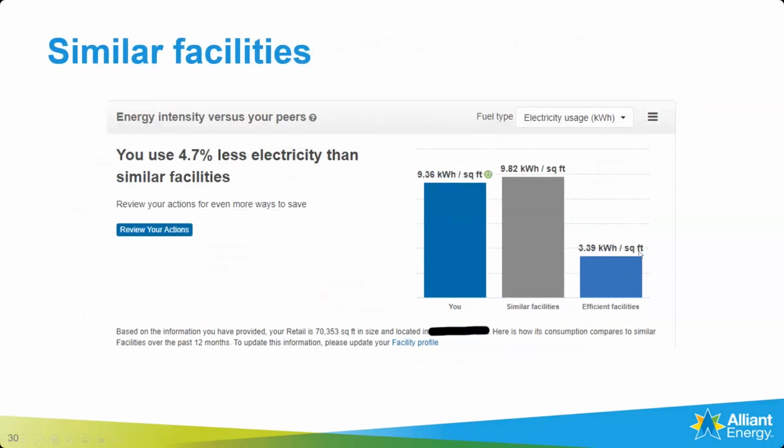But it goes to show that both our example here and other similar facilities have a lot of room for improvement, as the stated value for these types of facilities to be considered efficient is much lower usage, down here at 3.39 kilowatt hours per square foot. So there's certainly a lot of room for improvement, a lot of energy to be saved by making efficient upgrades.